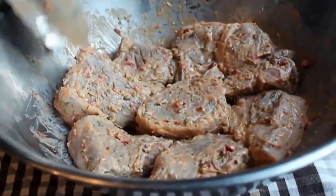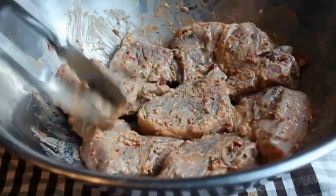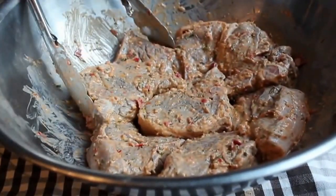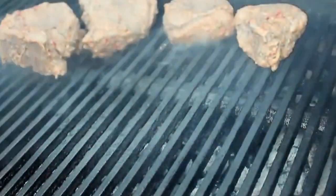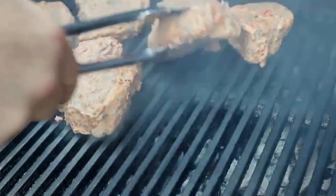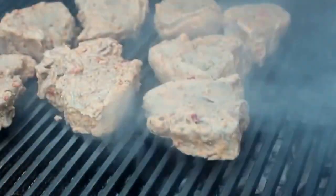And all you have to do to get these ready is take them out of the marinade, scrape off the excess, and that's it. And of course, there's going to be a little marinade on the surface, but that's what you want. So that's looking good. We're going to head out to the grill that's, of course, already been preheated. And by that, I mean the coals have been started early. All right, they're all white. There's no flames. People, stop putting meat on top of flames. It doesn't taste good. I didn't season mine because I had a good amount of salt and pepper in the marinade, but that's up to you.